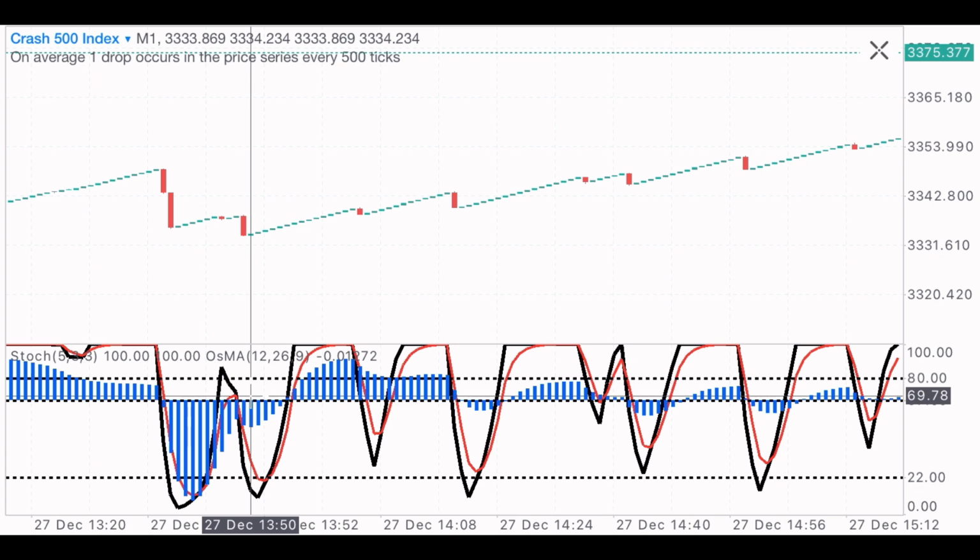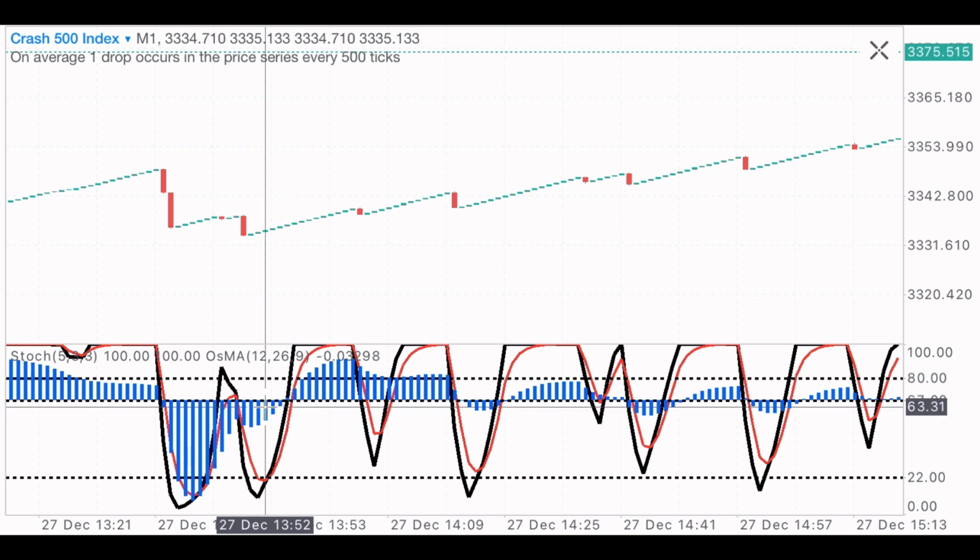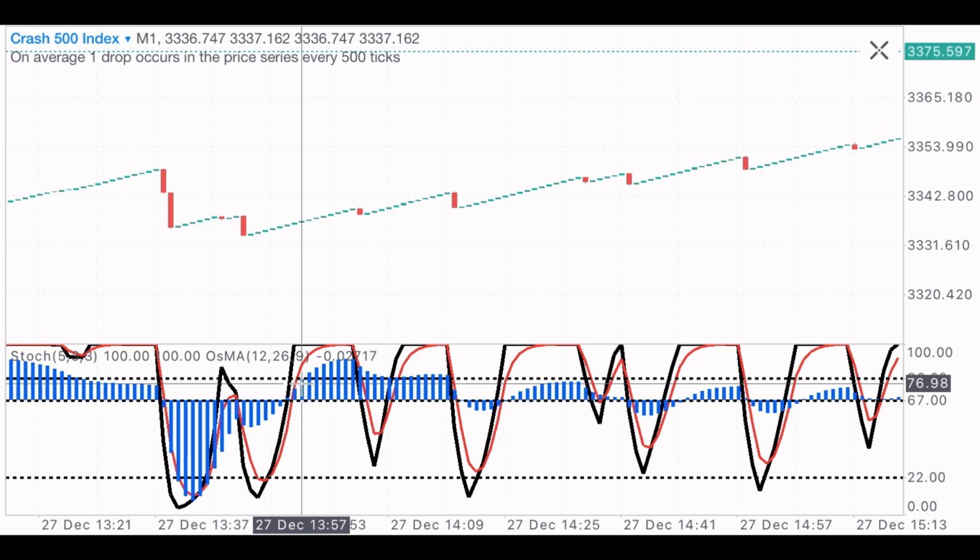So we took a buy at this point in the downward trend of the moving average of the oscillator inside the stochastic oscillator trend. Then immediately we see the crossing right here upwards above the level 67, or a junction where the moving average of the oscillator and the stochastic oscillator meet. When it touches or meets the black trend of the stochastic oscillator, you exit and you wait for an upper trend to start before you take another buy. Okay, you take another buy.